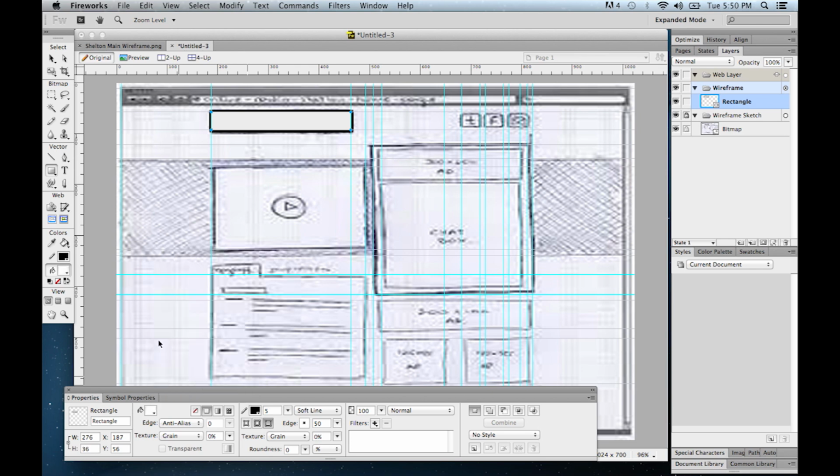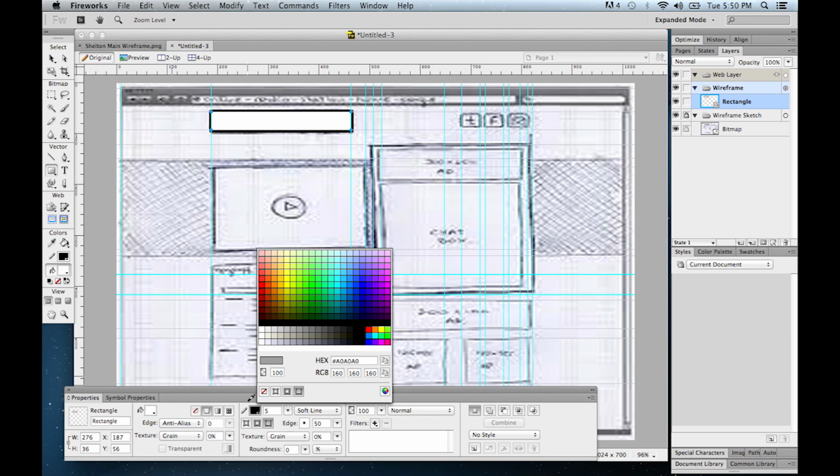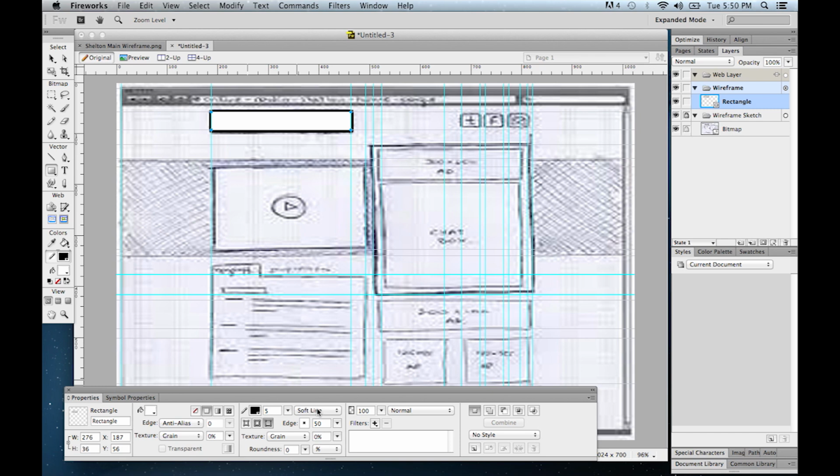Let me go back to that. And then here is where you can add a stroke. Remember, the stupid name for border is stroke. You can click here again and choose a different color. Oops, I want mine to be black. You can also click here and choose a different line. I don't really care what line you choose, but you can make it rounded, you can make it softer, you can do all kinds of stuff. So just like Muse, you have a lot of options. And then last is the weight of the edge. You can click here and drag it up to make it thicker, drag it down. You can also just enter a number in, and there you go.